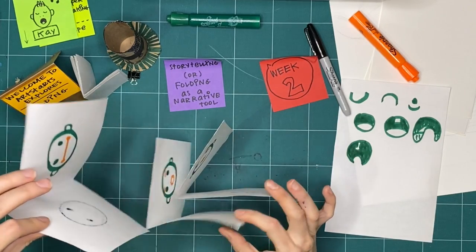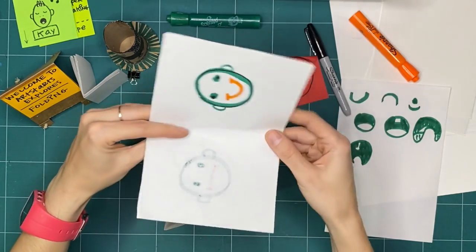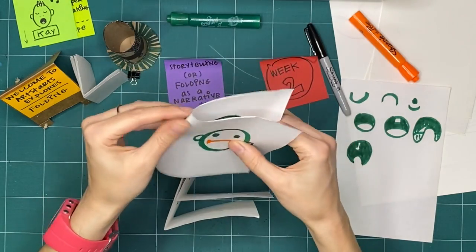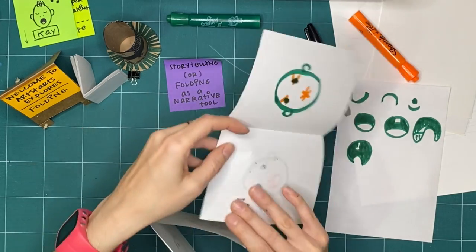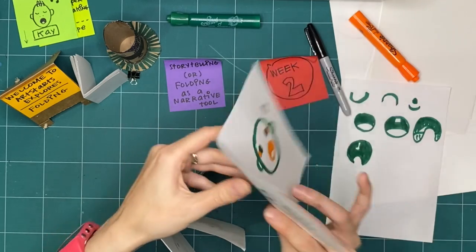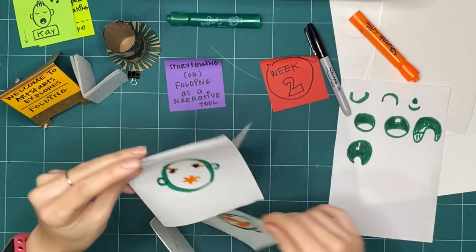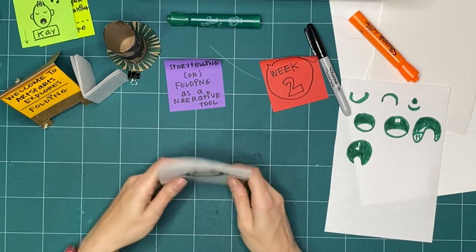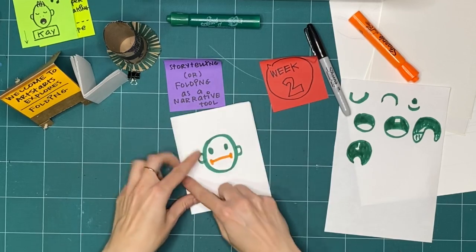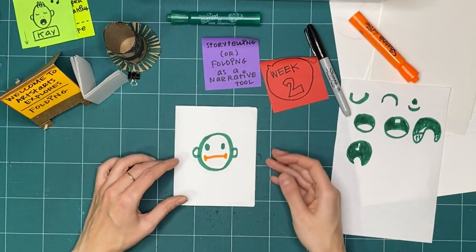what happens if I refold the pages like this. All right, so I flipped the pages around, I folded them so that they were in a different direction, and then changed their order. Let's try this again.